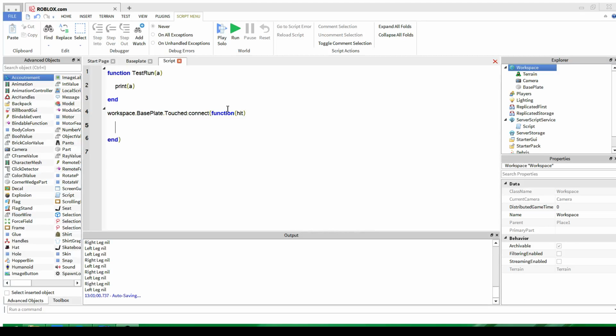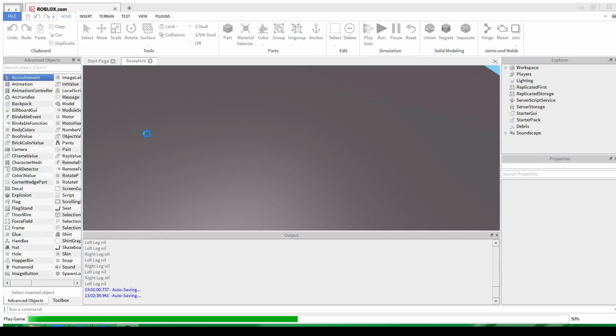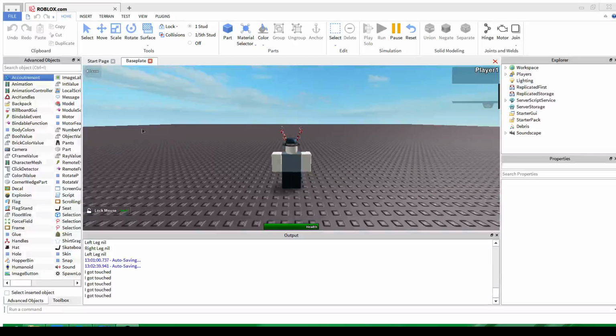I don't know why, it's just a general, I guess, argument that people use. Now, we can get rid of this because we're not needing that anymore. Although this will only run the function once, you can't call it again later. This will only run when it's touched, so we could do print I got touched, not dirty. Okay, you ready? And I got touched.